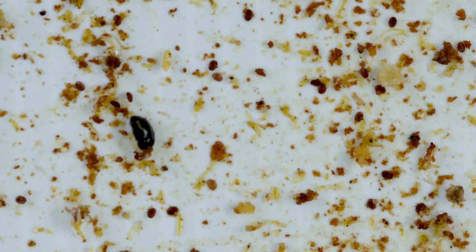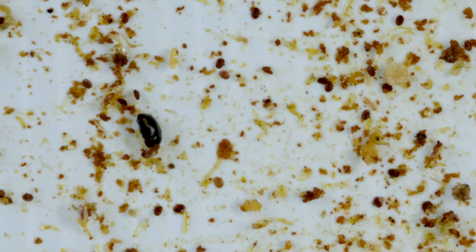As you can see, this hive we treated with thyme oil just a little bit, and this is about 3 days after we treated with thyme oil, and we have spread coconut oil all over this screen bottom board. So what happened, as you can see, there's tons of Varroa mites falling through the screen, but also you could see beetles and worms. This is probably beetle larva falling through the screen.